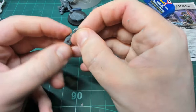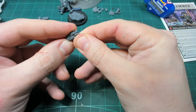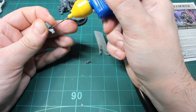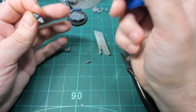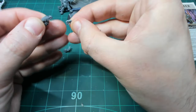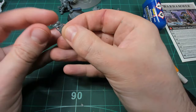I've got to remember that bit's got to go over it as well. I think that's okay. There is a bit of a gap, but we can fill that gap. And it does allow that to sit in place, I think, if I do that. Yeah. Now let's put a little glue in this gap. Just move it along there. And we'll get the hand and trigger bit and just set it like that, I think. I think that's how I'm gonna do it.